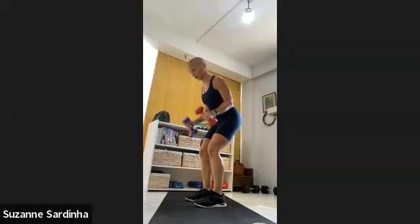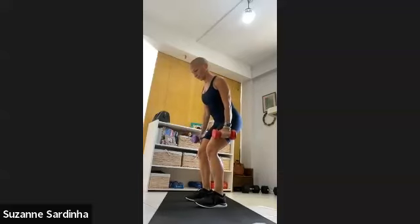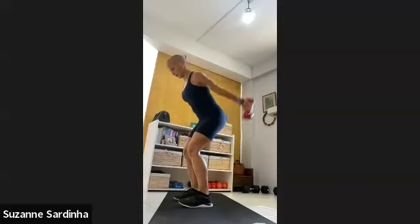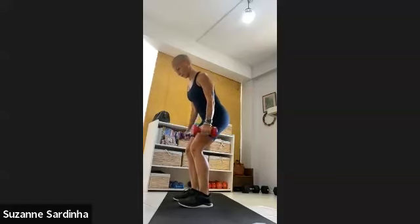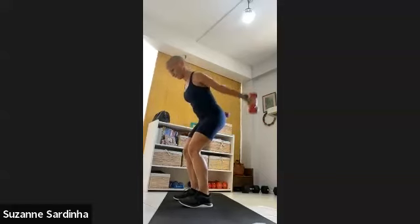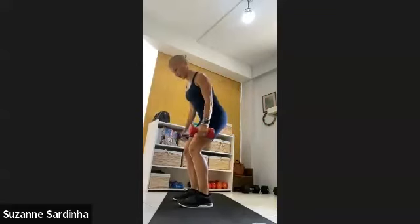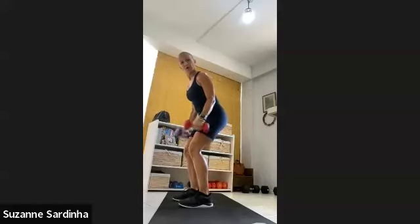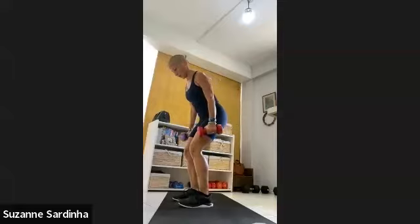So we're gonna do one hammer curl. Now straight arm, tricep extension. 10, 9, 8, it's gotta be straight. 7, suck the belly in. 6, 5, you got this. Come on. 4, straight arm extension. 3, lift it as high as you can back there. 2, one more, and 1. Good job, put the weights down.